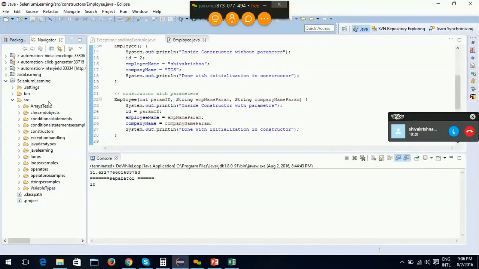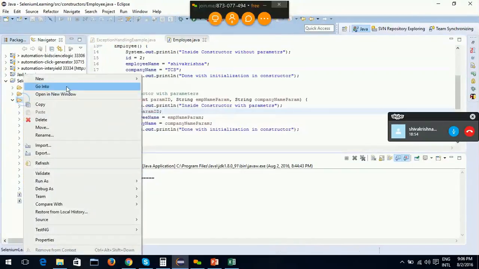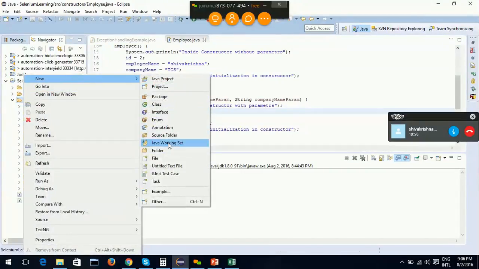Father, along with the assets that he got from his father, also earned something in addition. Now son gets both the assets earned by grandfather as well as the assets earned by father, because he is inheriting their properties. We'll create one example around this. I'll create a package.